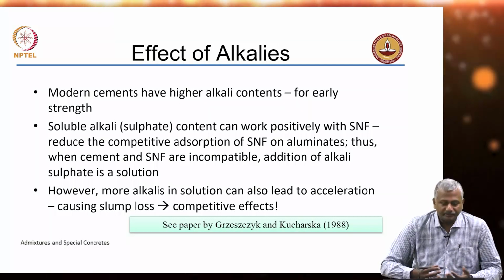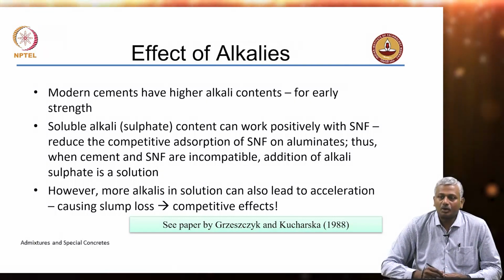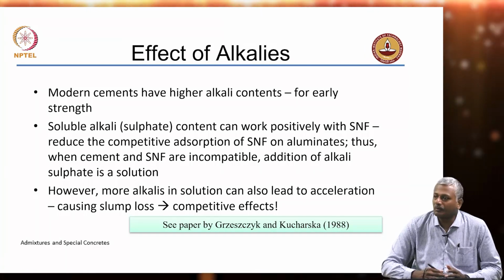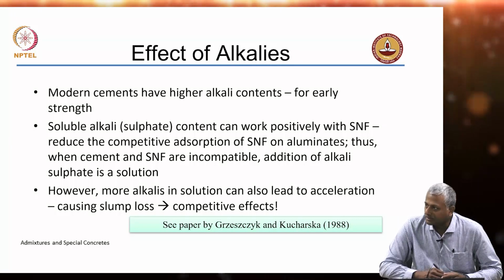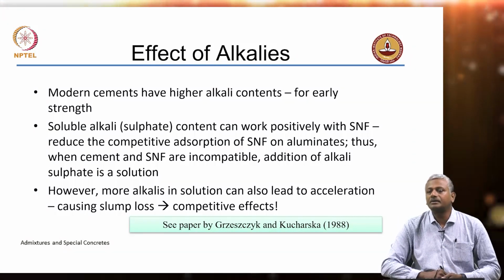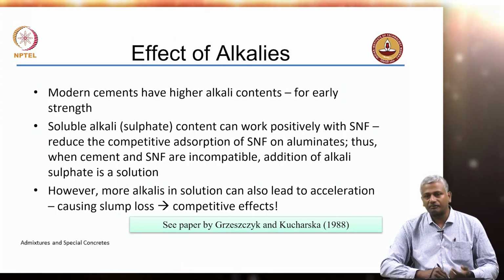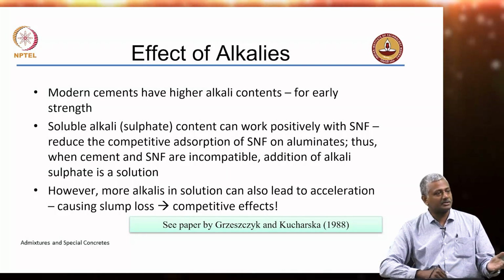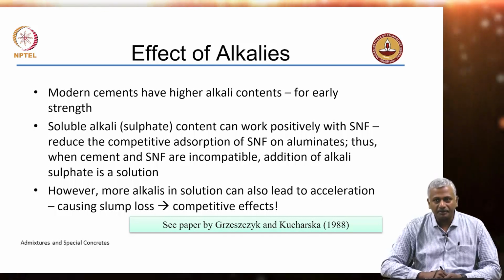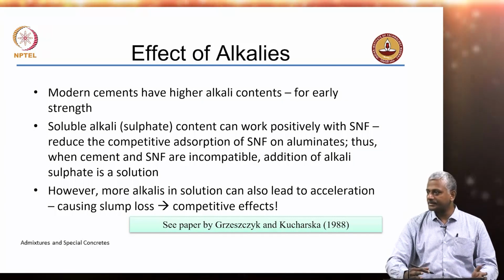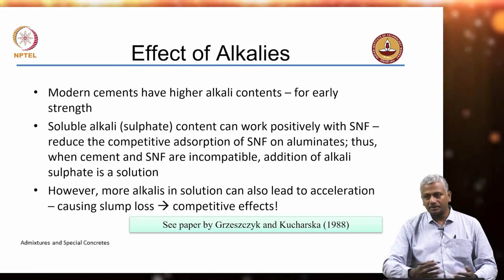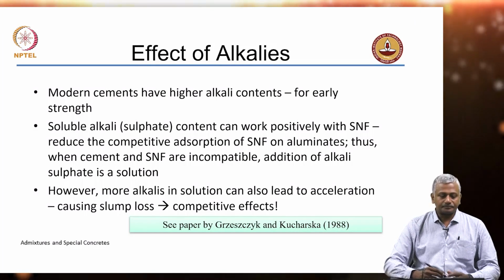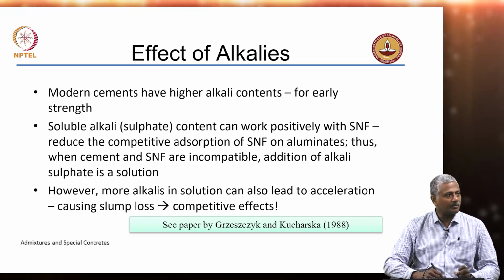What about alkalis? Generally, modern cements have opted for higher alkali contents, and this is because we want to accelerate the strength development. In the presence of more alkali, it turns out that our C3S is able to react faster, right. We talked about the fact that C3S is responsible for early strength development. We already have more C3S in the system. If you have a higher alkali content, you end up getting higher strengths. Okay.